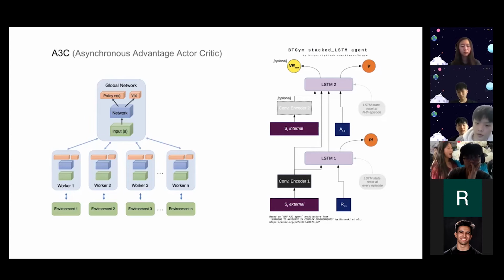Well, I guess it's just how well a model is doing versus the expected result that the model is predicting based on its policy. On the graph on the right, you can see the architecture of our model. We pass the market values into LSTM1, and from there we get pi, which is the policy. Then we continue its output, or its state, into LSTM2, where we also pass in the portfolio data. From there we get V, the value, which is the critic value. And moving on to results.